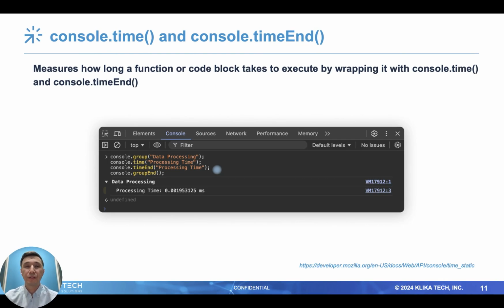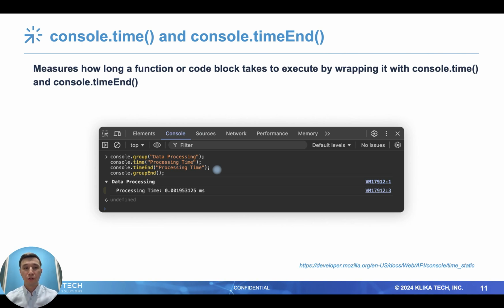The final console method in our presentation is console.time and console.timeEnd. They help to measure how long a function or code block takes to execute. You can use it as a performance benchmark and identify slow operations or slow functions. You can log the duration to the console. You can also measure how long a setInterval or setTimeout takes.